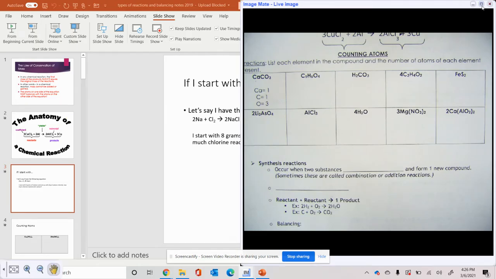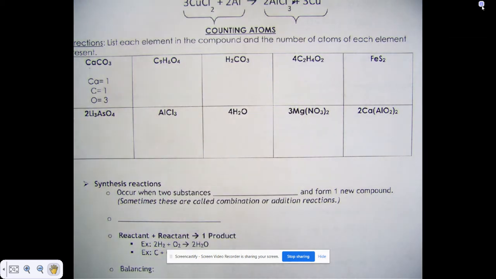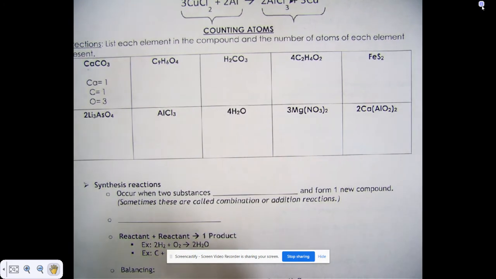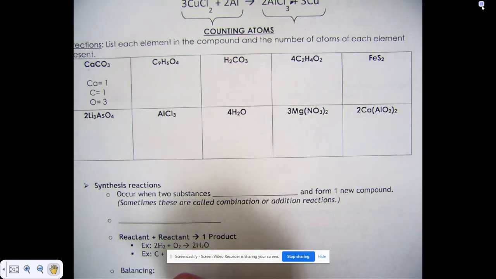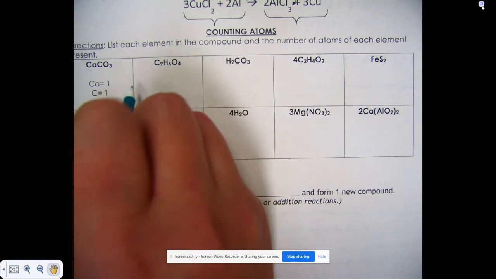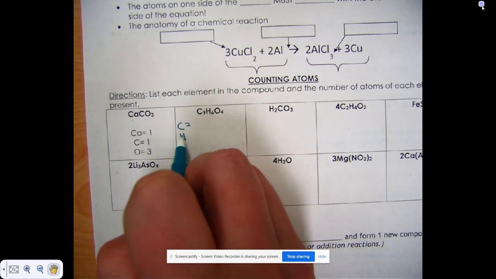All right, let's look at this. And so on your notes, you have this part that talks about counting atoms. And so a lot of them you already know how to do. So I want you to pause the video and try and do all of them on your own and then come back and see if you did them right. I would suggest writing with pencil. All right, so now that you're back, I'm going to go through the ones that you should have known how to do based on what we did with chemical bonding. So you should have known how to do this one. You list all your atoms.